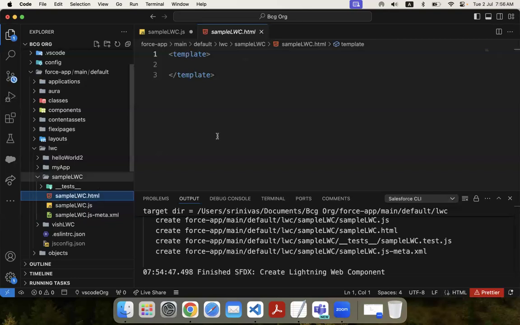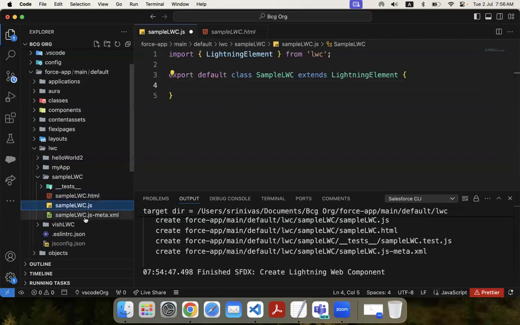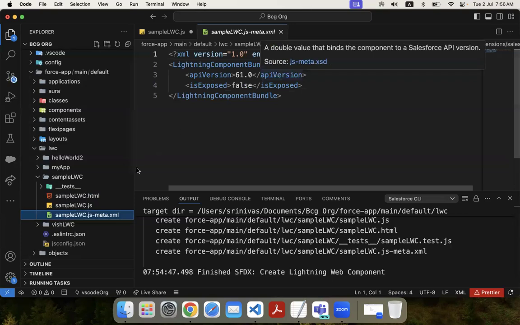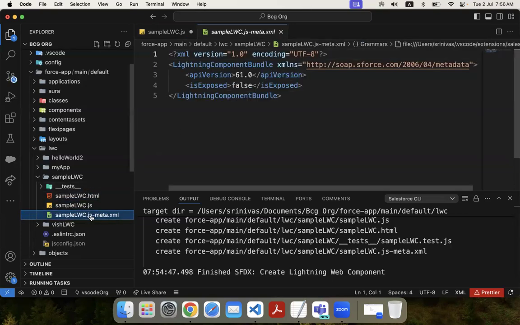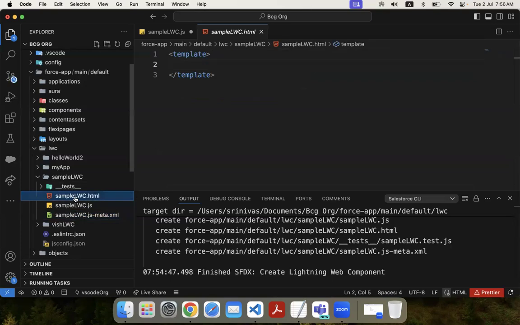Then this is the view part, the UI developed here between the template tags. So we have the view part, controller part, and component visibility. That's why these three files.